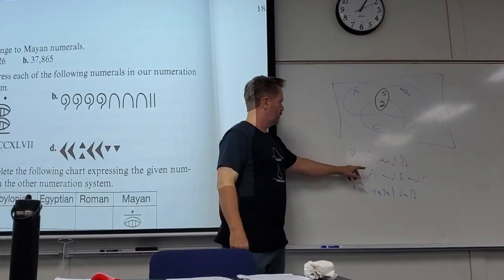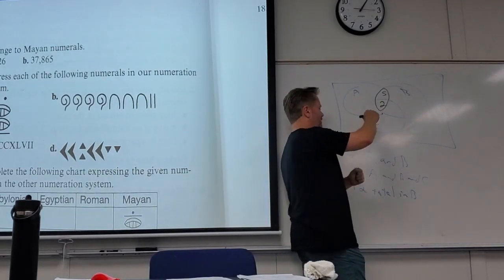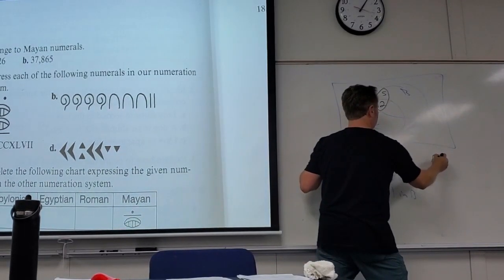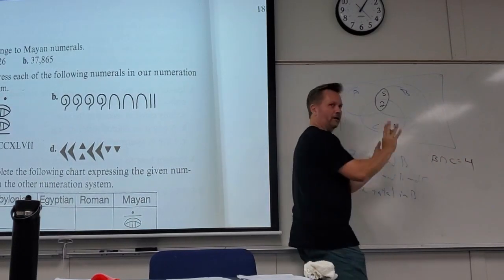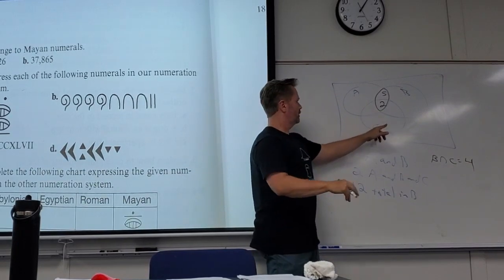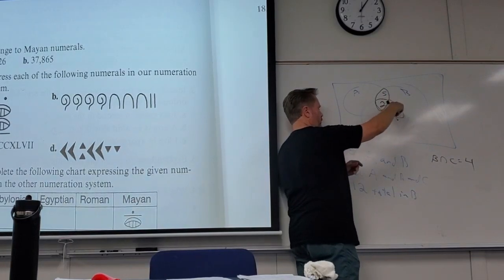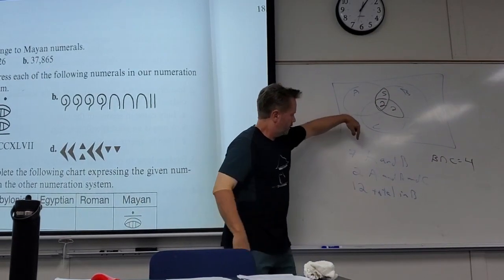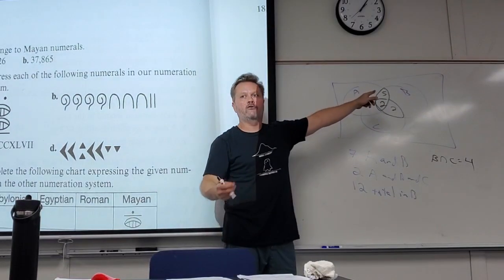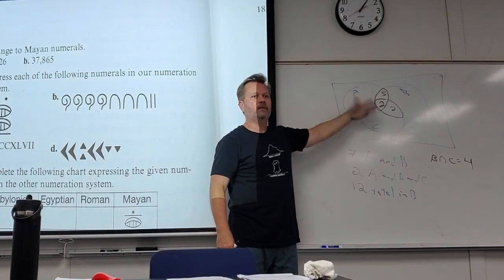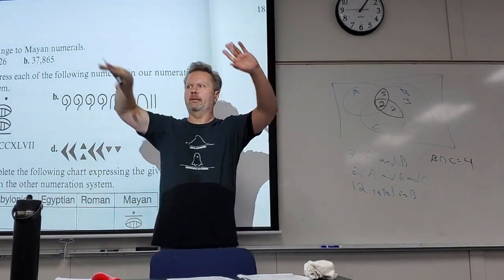Now how many are supposed to be in B total? Oh, I need more information. Let's say that B and C has, who knows, 4, okay? Where's B and C? B and C is here, so how much should go here? Now there's a total of 4 in B and C, correct? There are 12 total in B. Well, how many do I already have in B? 9. 12 total, so what goes here? 3, okay, and then you would keep going.